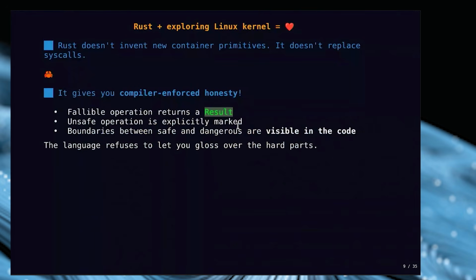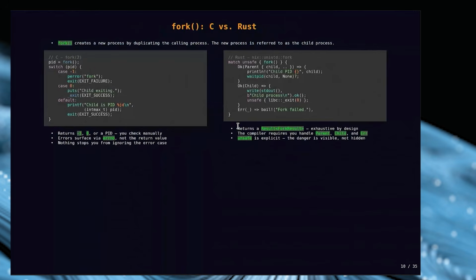Fallible operations return a result. Unsafe operations are explicitly marked, so the boundary between safe and dangerous is visible in code. The language doesn't let you gloss over the difficulties of working with the Linux kernel.